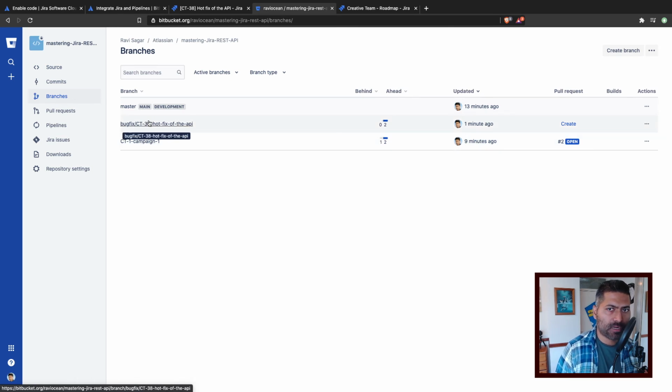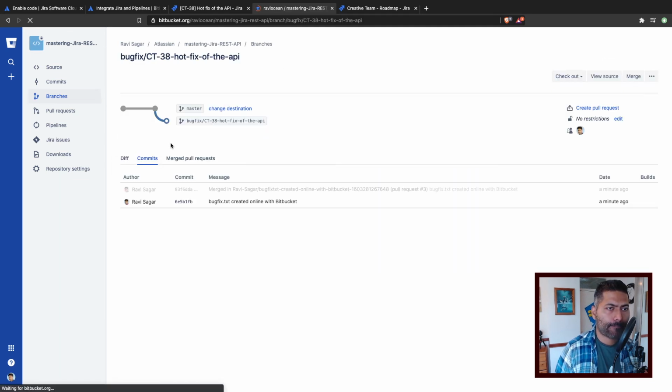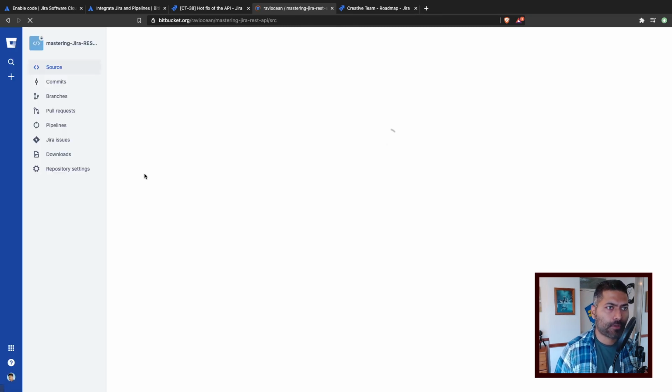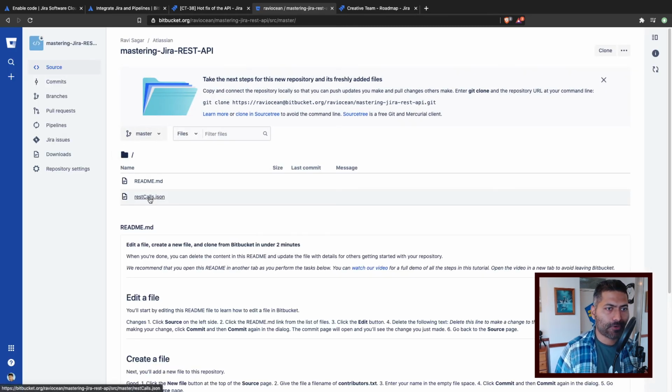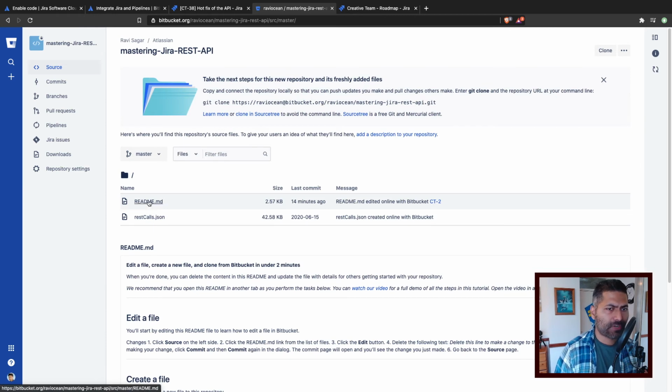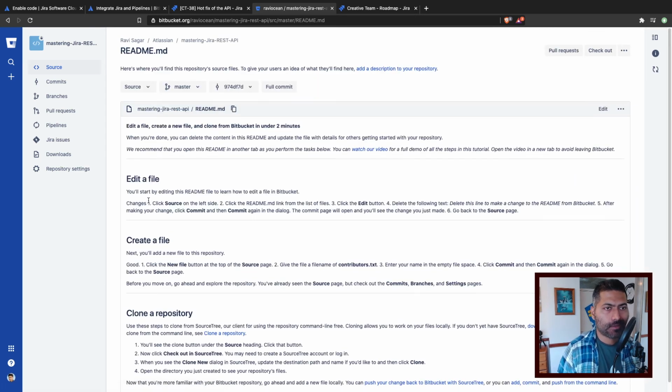We have one more branch, and I may want to click on this, and let me create a commit on the main branch without worrying too much about the branches, to save time.